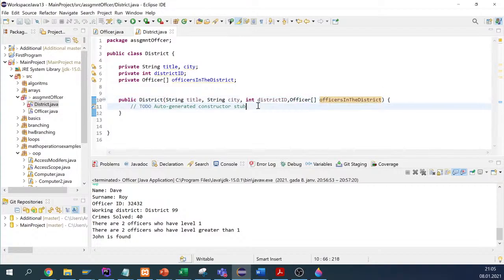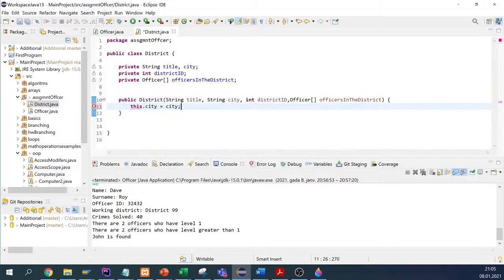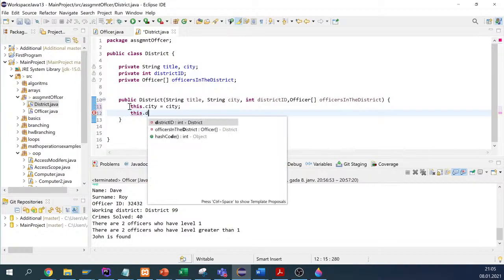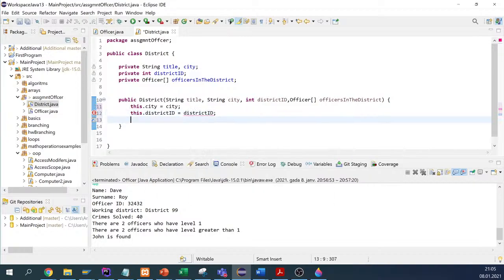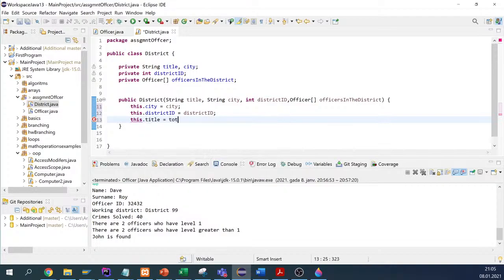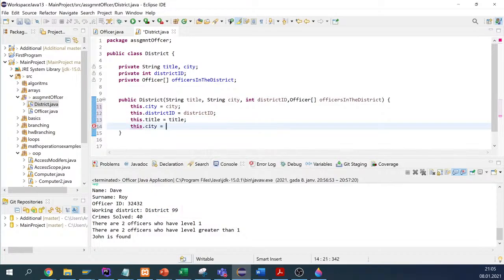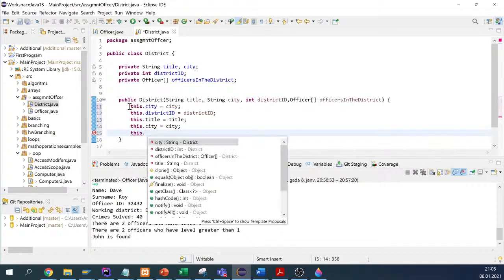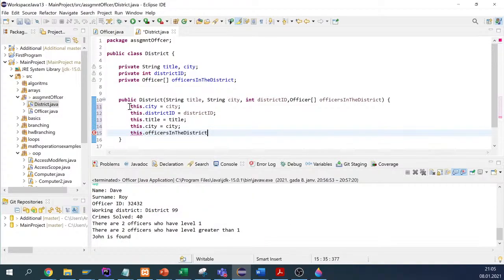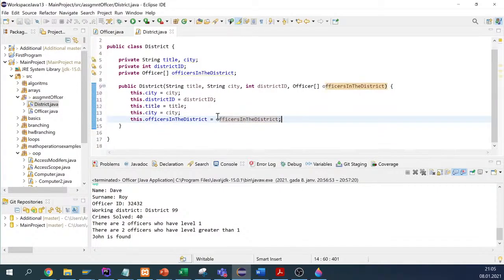So these two fields, and I will assign the values. Title, city, and yeah, the last one is officers in district. So using this constructor I can pass all the values.